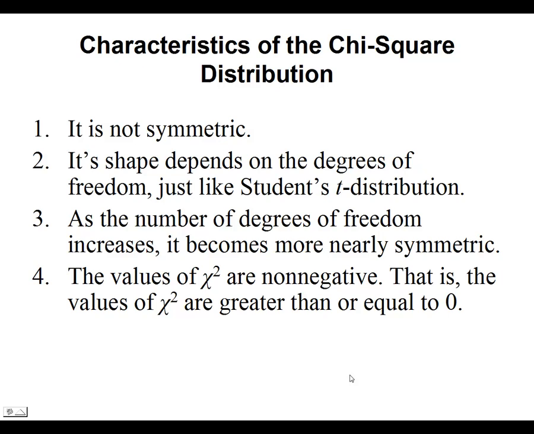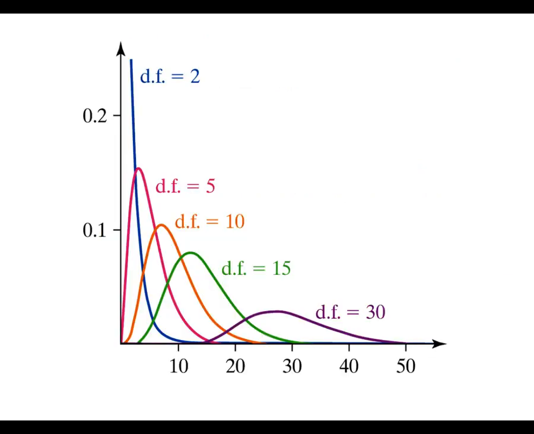The chi-squared distribution looks much more like the F distribution than either the Z or the T. It is not symmetrical. It starts at 0 and all values will be greater than 0. You can't have any negative numbers. As the degrees of freedom increase, it becomes closer to symmetric. It doesn't really achieve that very well, but it's going to be skewed to the right, and the distribution is going to look like this.